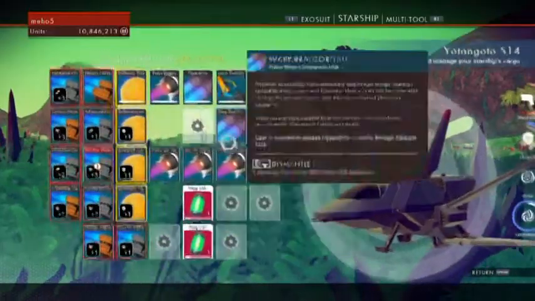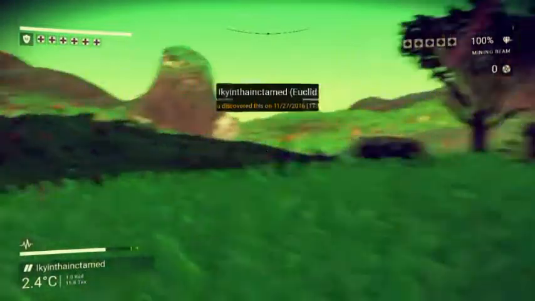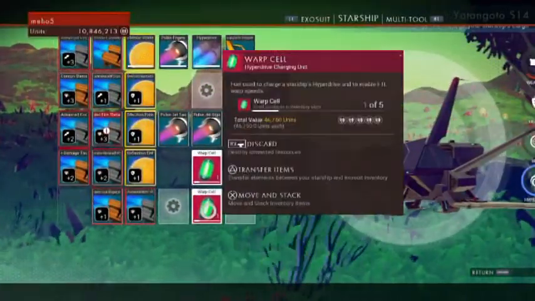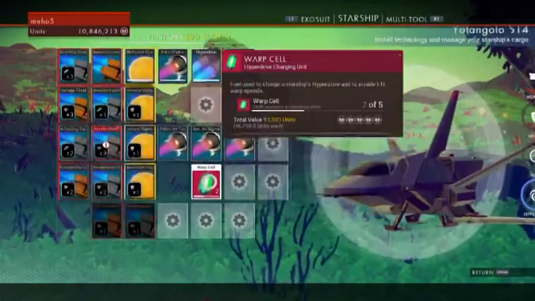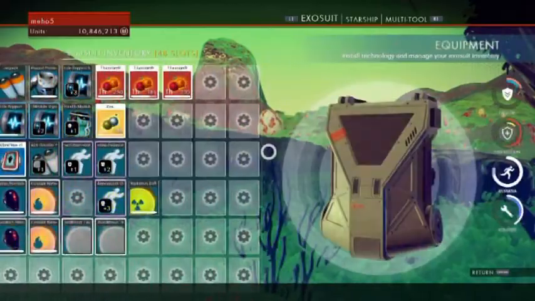Another thing you'll see here in just a second is you can actually stack warp cells. I don't think I put that in there. But yeah, you can stack warp cells. Oh, I did. Look at that. And all the items are pretty much stackable. That's cool. That's something everybody's been wanting for a long time.